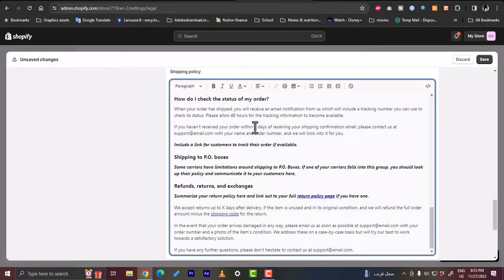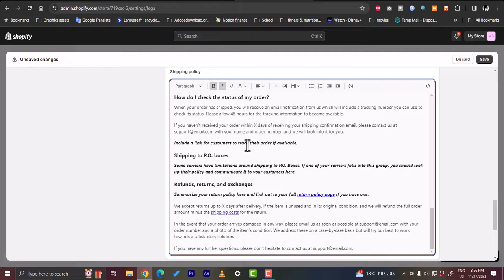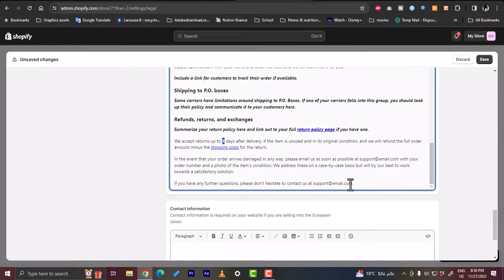And here you should change the X, so if you don't receive your order within X days, so this is the number of days. Of course, if you are dealing with a drop shipping provider, you should view the number of days it takes to ship your items and enter them here, and also edit your email and any X's, any email placeholders, you should edit them, of course.